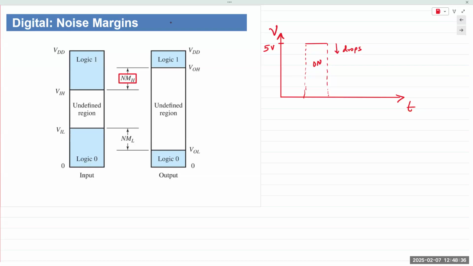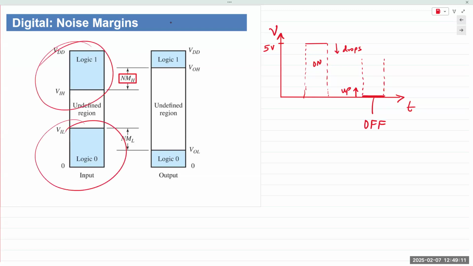And in cases where it's off, let's say something like this, where it's supposed to be off, if noise arrives and raises the level of our signal, meaning it goes up, we might still want it to be considered off. So we build in noise margin tolerance for 0 also, which is here and here.